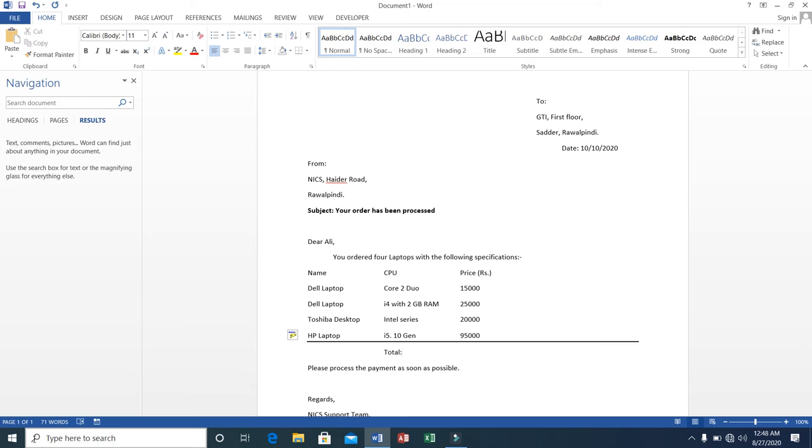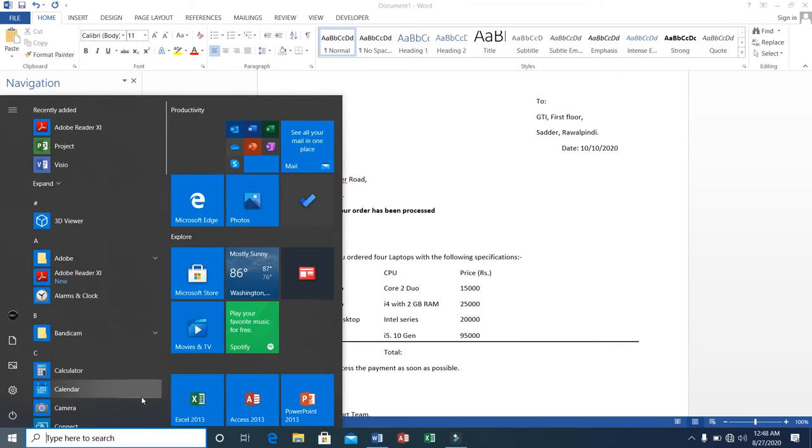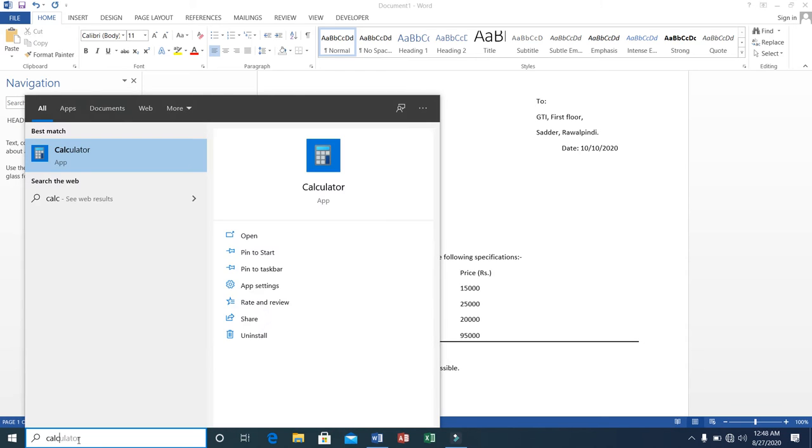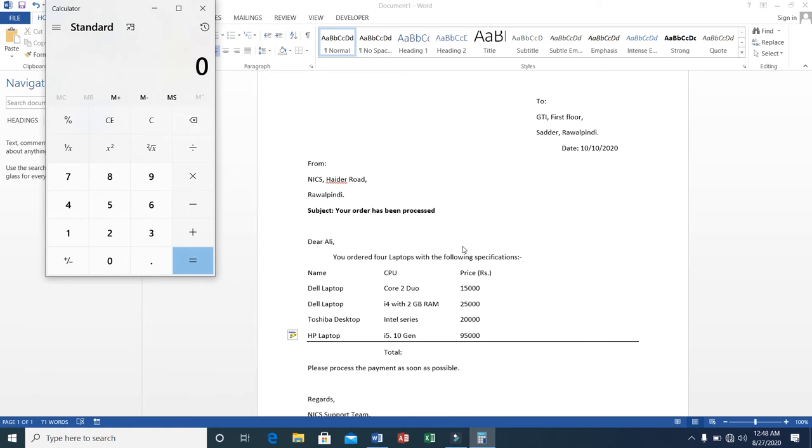I will open this, and I will write here calc. Calc means calculator. Okay, I will open it. This is the calculator, and I should write 15,000 plus 25,000, plus 20,000, plus 95,000.